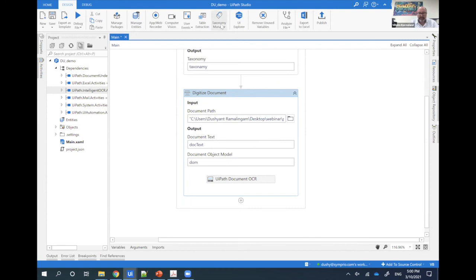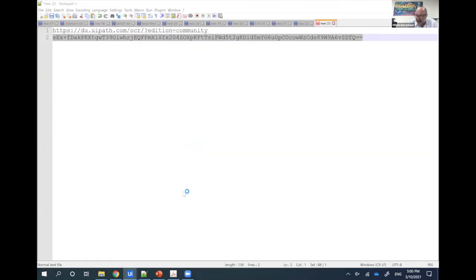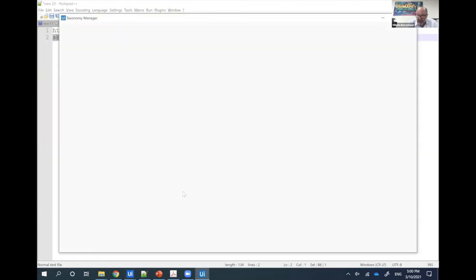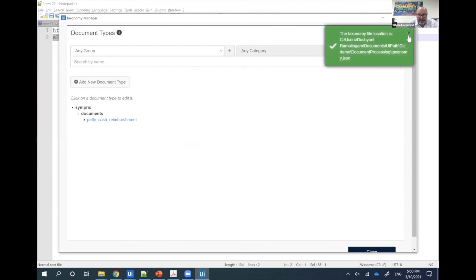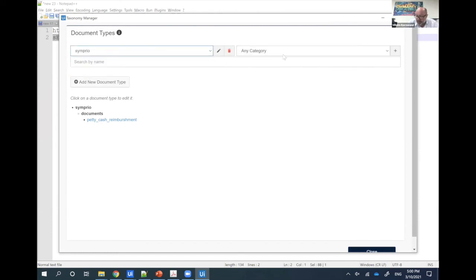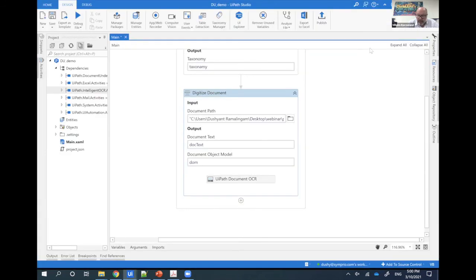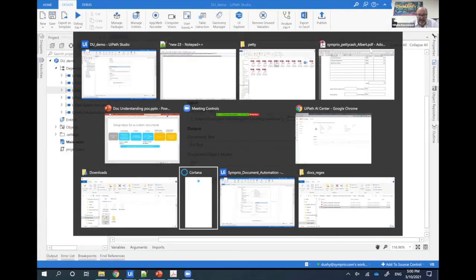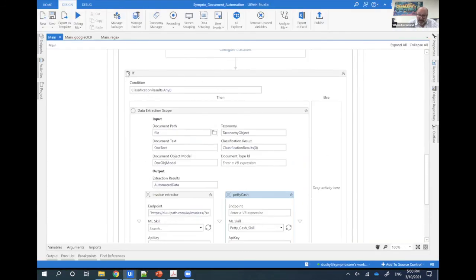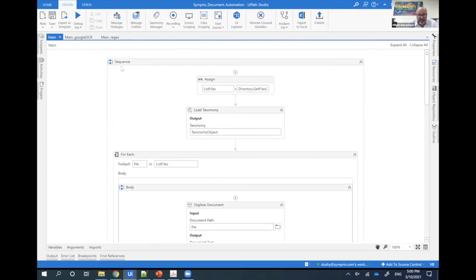For invoice we don't have to go through all the other steps, because in this case we are using the pre-trained model, and assume we don't need any custom fields for the invoice. So we can just use the pre-trained model and select which fields we want.